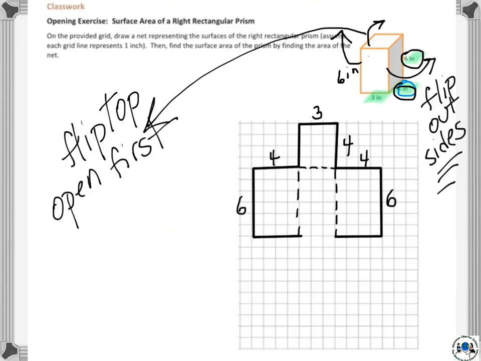Now you imagine again. Look at this box and imagine what I've done. I flipped the top up, flipped the two sides out, and you can imagine what you see. You see I got that front part, that front flap is still there. You get the flap underneath, and you get the flap in the back. So next, let's just draw that bottom.